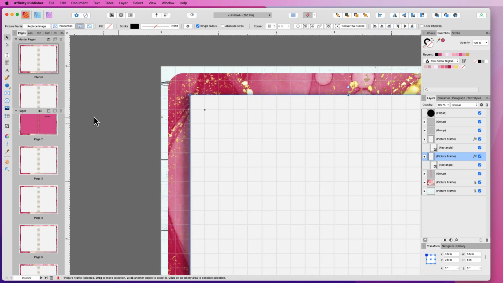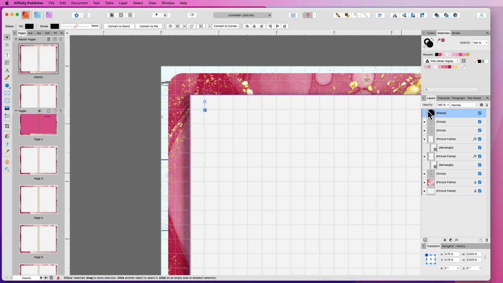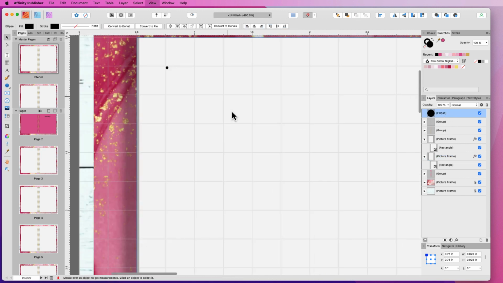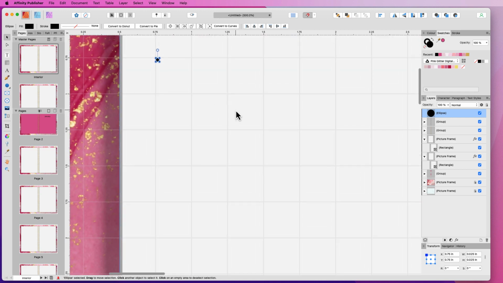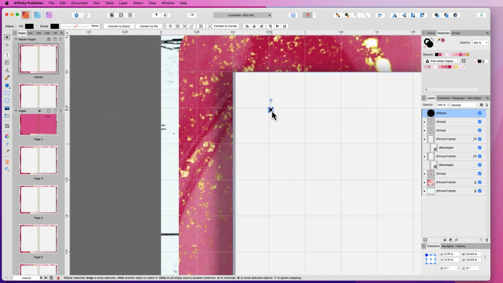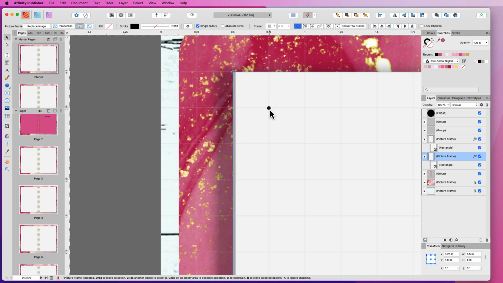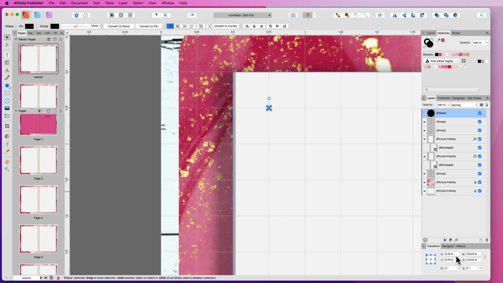So I'm going to press V on my keyboard, making sure I'm actually on the dot, and then I'm going to again zoom in so I can actually see what I'm doing, and I'm going to move this so that it's in that center. Now I'm going to put this enable transform so that it'll allow me now to move everything plus 0.25 across. So I've clicked back on it, and as you can see, it's gone 0.75.